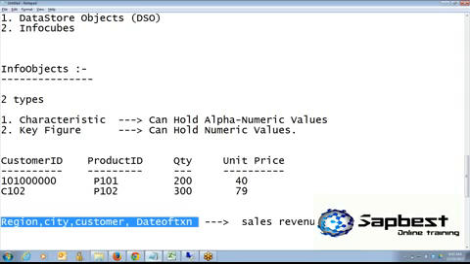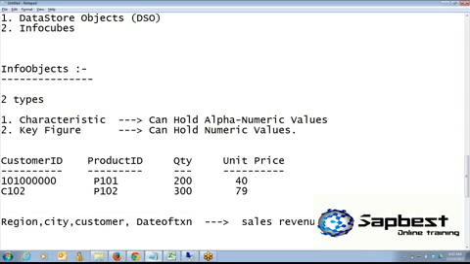Let's say you want to find how many of our products sold at the rate of 40, then you should make unit price also a characteristic. No, here you are saying unit price equals 40, but you are not analyzing with respect to this. You are analyzing with respect to product IDs.